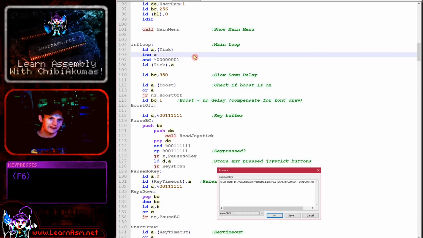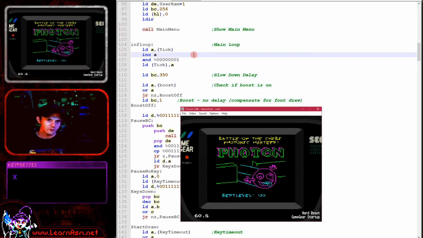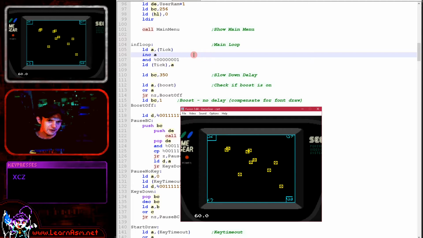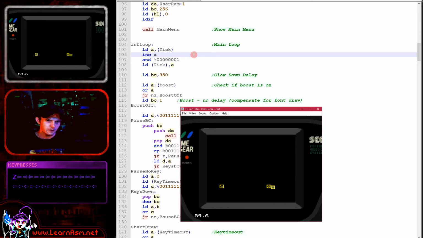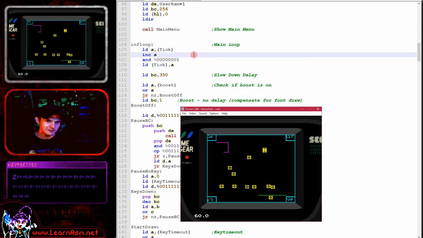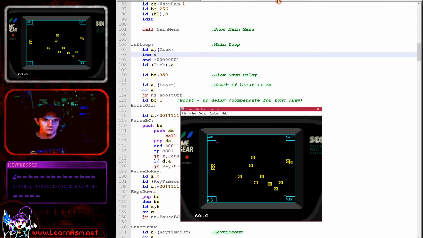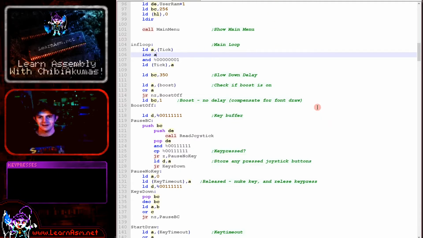Now, the game has the potential for a boost mode, and this is where the player moves super fast. If I just start the game here, if I remember my controls, if I hold down fire, I will move faster, and you can see that there. The other thing to notice is if I press the left key and hold it, I only move once. I have to actually release the key and press again to turn around, and that's so we don't just immediately collide into things, because if it kept turning too fast, we'd just end up colliding with ourselves.